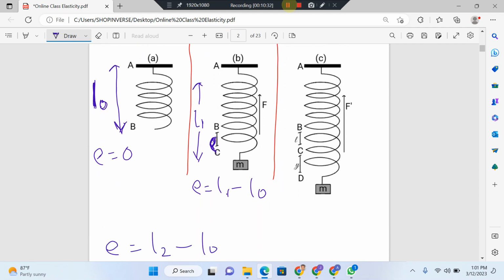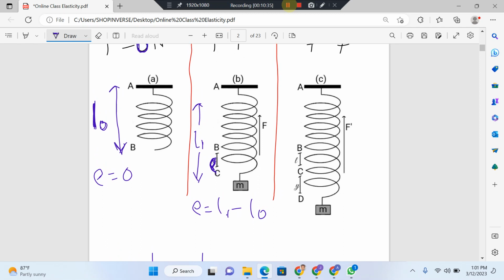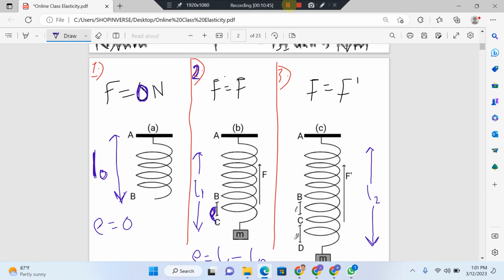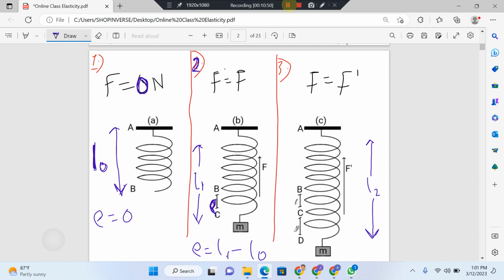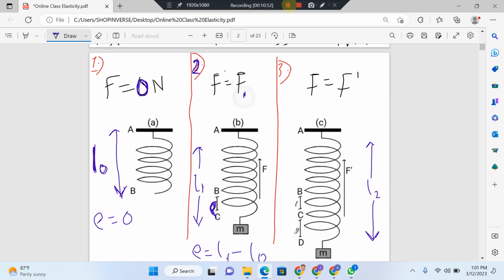And in the second scenario, how do you get the increase in length? Take note that from the top to bottom of it is called length L2, okay? That is the case when the force applied is F prime. Or you may call this the force F1, while the other one becomes the force F2. So that might be an easy way. Let's remove the prime here. That might be an easier way to talk about it. The force here is F1, the force here is F2.